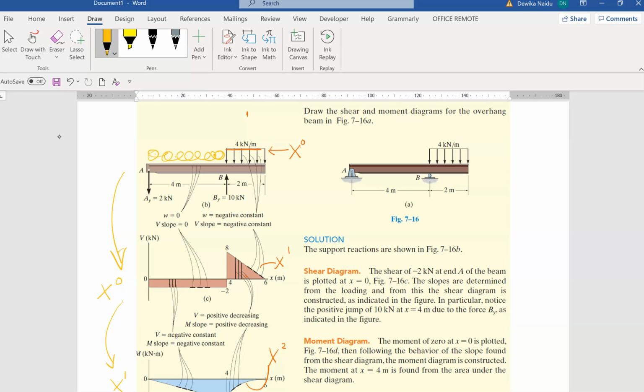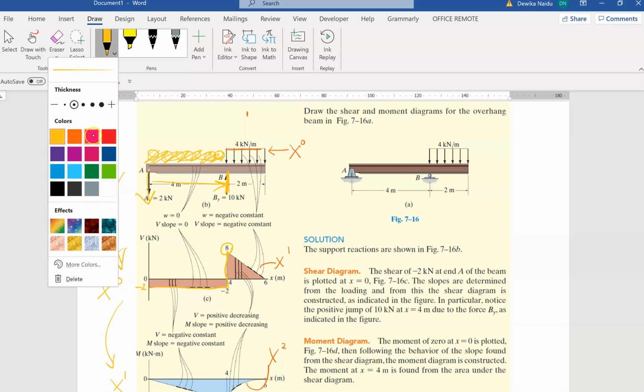Okay, if you look at this area, there's no loading here, but there is something which is 2 pointing downwards. So that's the reason why this graph starts from -2. Nothing in between, just a flat line right up to B. When it comes to B, what happens? It hikes 10. So from -2, it hiked 10, which means it reaches 8. Can you understand? So it reaches 8.